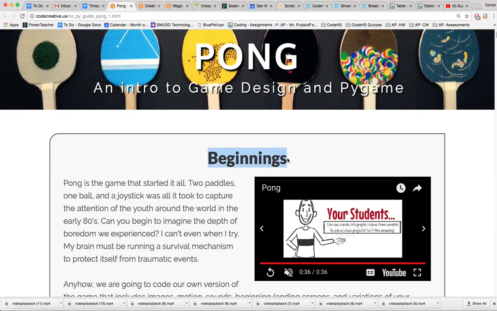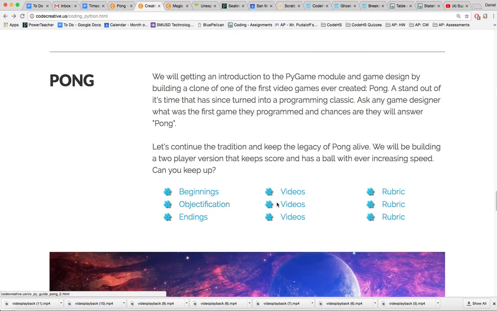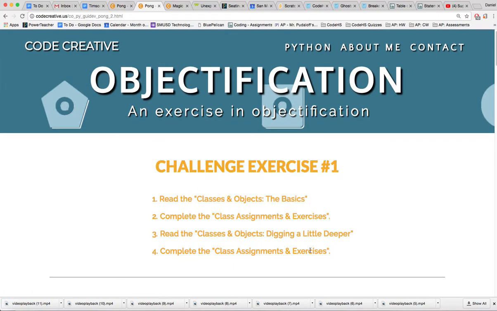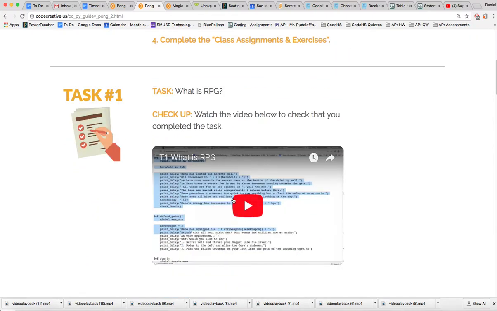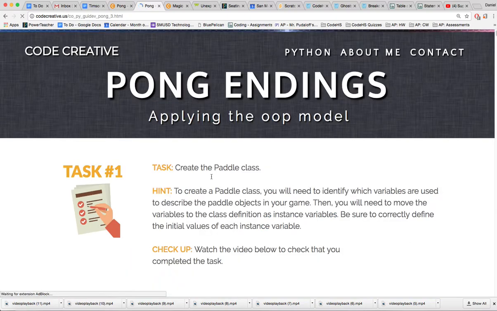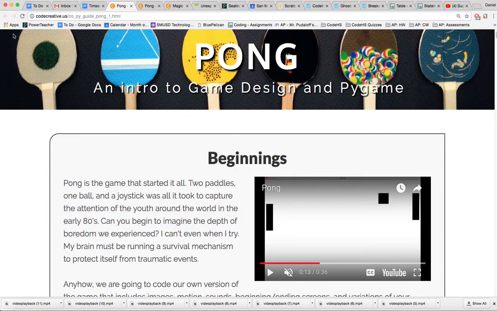So they go ahead and build this little application here procedurally, right? And then in Objectification, the first thing that they do is go back to Interactive Python, read through a couple of chapters on classes and objects, go through some exercises, come back, complete this small little project on making this procedural game object-oriented, right? And then we go back to endings, right? And so what is endings? It's applying the object-oriented principles to Pong, their procedural Pong, right? So that connection should be extremely clear, and there shouldn't be much confusion, right?